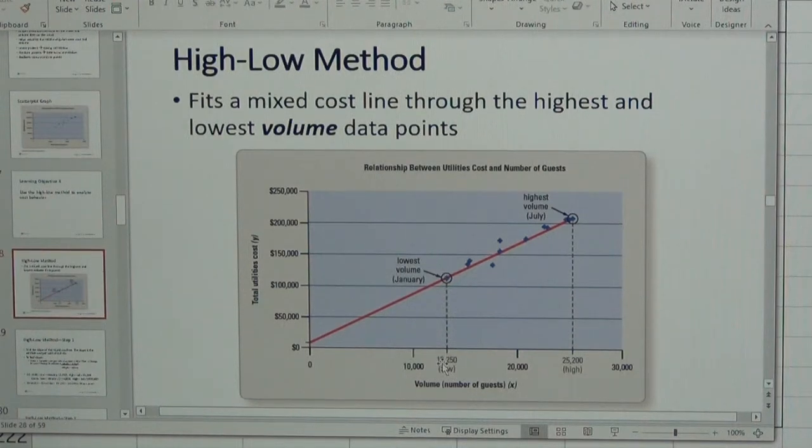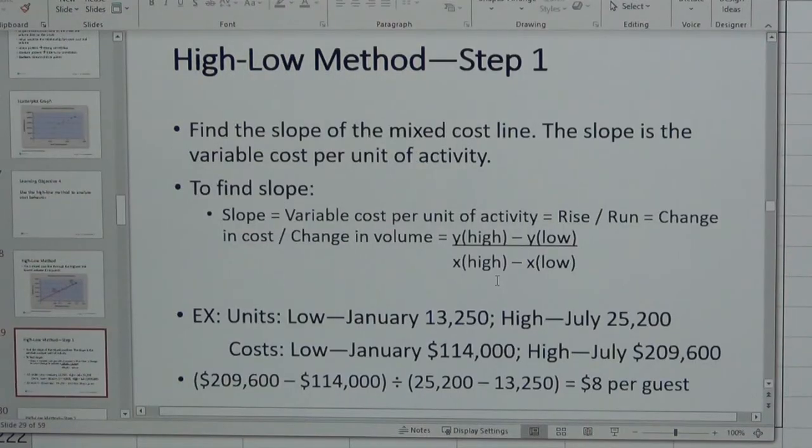We noticed that this was the lowest volume that we had. And then, this is a bit of a scatter plot where they were at different places. But then we look at the highest volume area, and it was at 25,200 units. So when we plotted this out, we looked at production over the past history. And we figured out our lowest point of volume was at 13,250, and then our high volume was at 25,200.